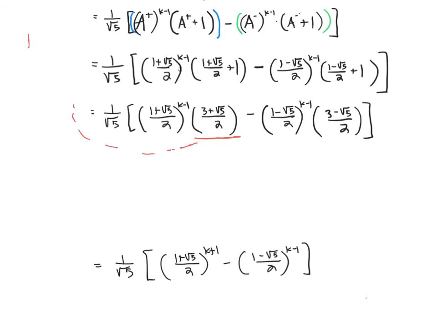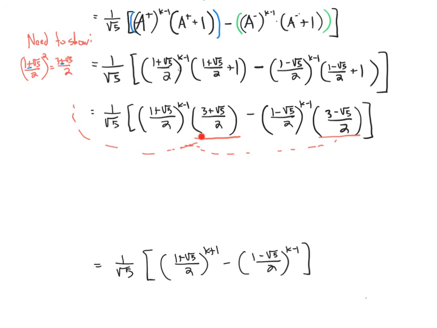If we need to show that indeed (1 plus root 5 over 2) squared is 3 plus root 5 over 2, then we're done. And similarly here, instead of a plus, we just have a minus, so maybe I'll make this a plus minus either way. So if we can show that that is true, then we're done.